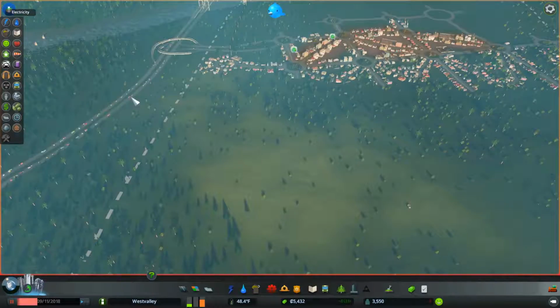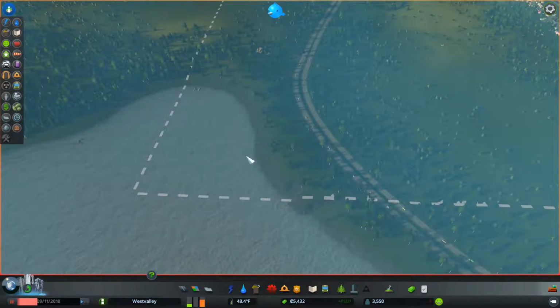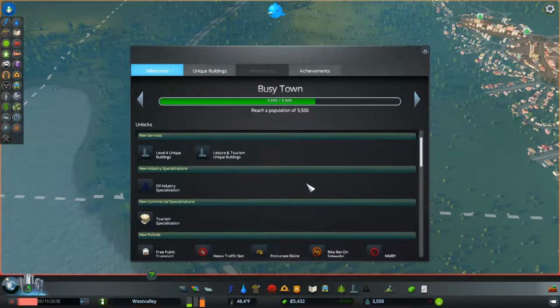I can't remember. What's my power situation? Not good. So I think the game plan was to set up some wind power over here, but I don't yet have enough money to do that. And where are we on our population cap? So we've got 3,500 of 5,000 needed. 5,500 actually. So we need 2,000 more.